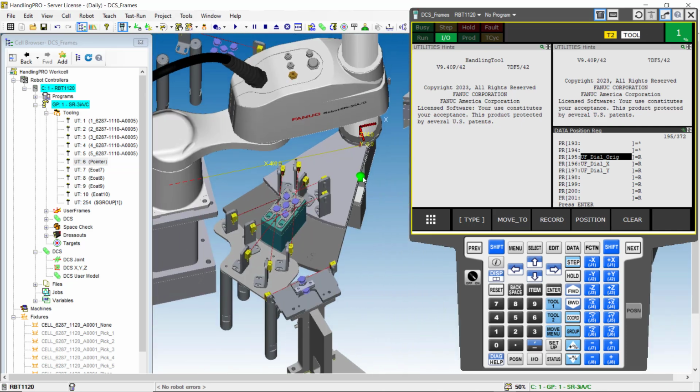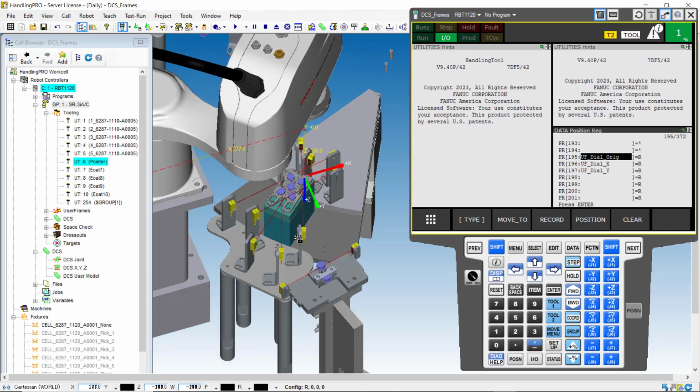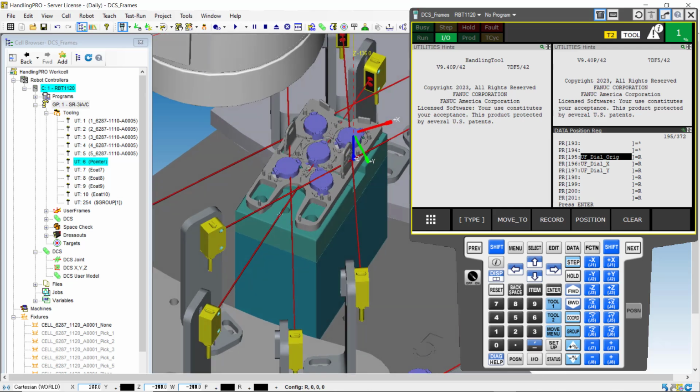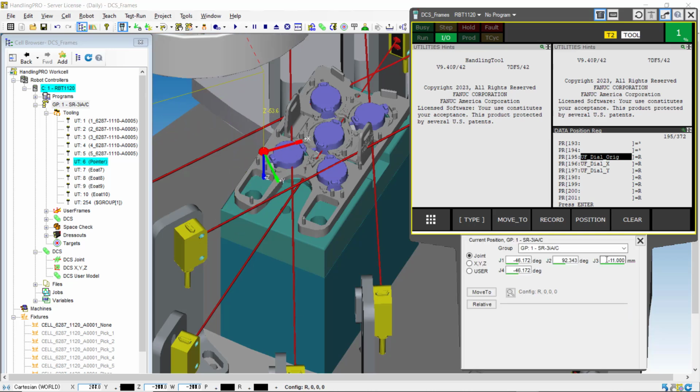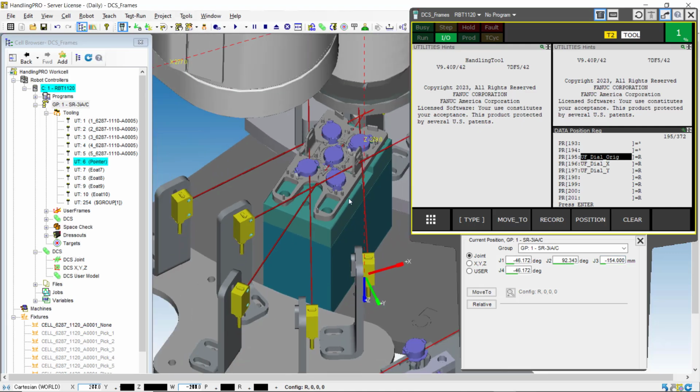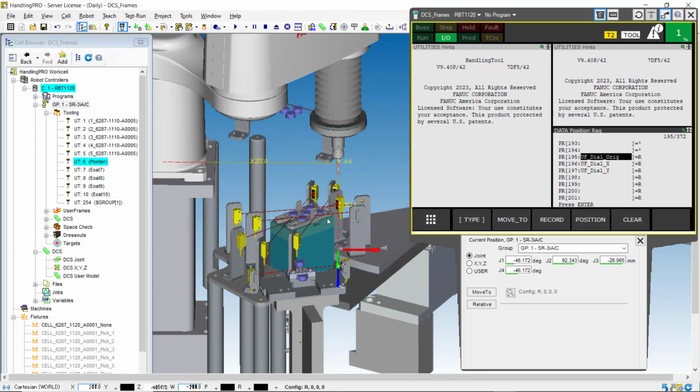It won't go because the robot is in singularity mode. So I'm gonna give it a try again. Shift, alternate it. Oh, it won't go. Oh, okay, I think I know what it is. Oh, no wonder.